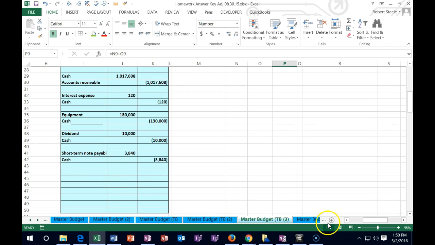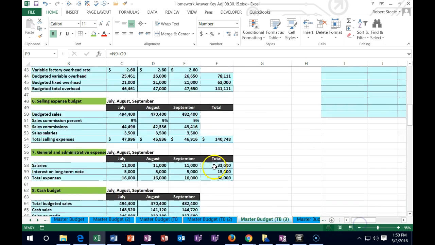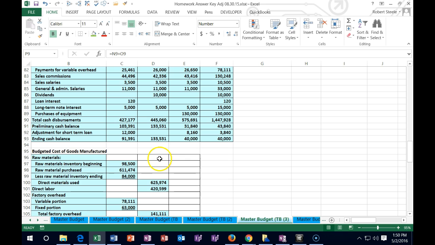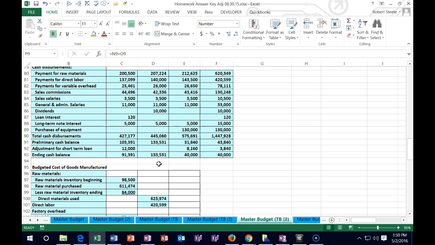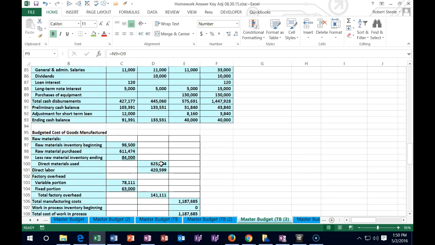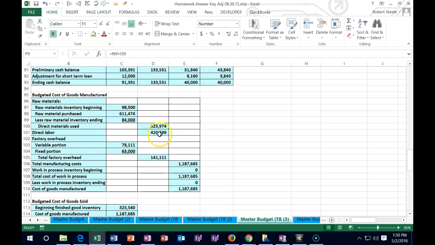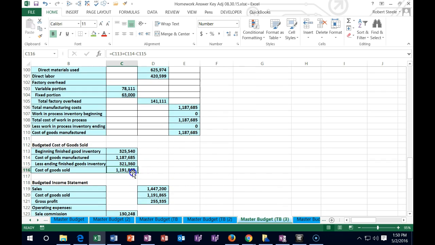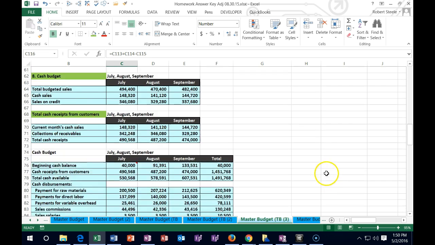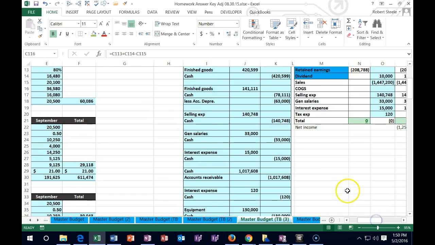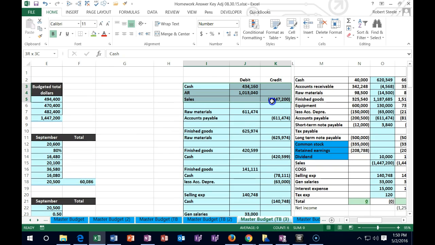Okay, so then we're going to see if there's anything else we need to record in these miscellaneous items. We did all that. Now, the next thing we need to do is record the cost of goods sold. So remember, we did this full calculation here, which allowed us to basically get to the cost of goods manufactured. Look at the prior video on how we got to these numbers, and then we used that to get to the cost of goods sold. So the cost of goods sold is going to be a debit to the cost of goods sold and a credit to the finished goods inventory. That's linked to this journal entry up here. Remember, we recorded the sales, and now we're recording the cost of goods sold related to those sales, meaning the finished goods we're using.